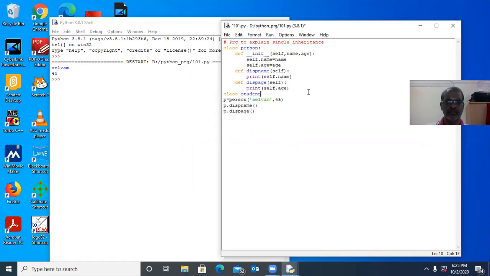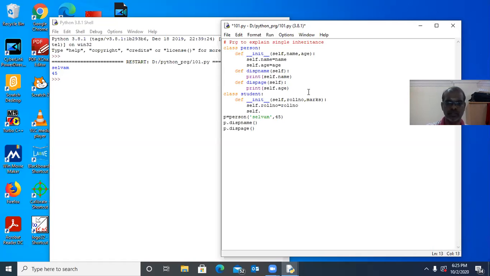Class student. Here, init is a constructor for student. It has two variables: roll number, comma, marks. Here also, I would like to add more than one function. Self dot roll number equal to roll number.